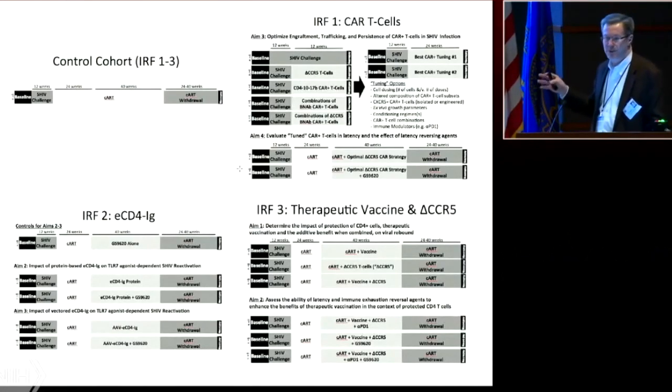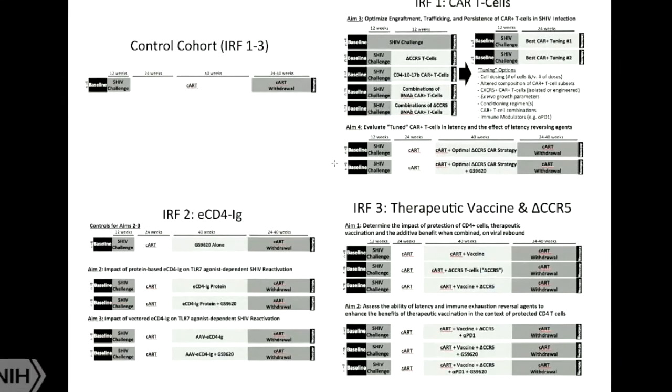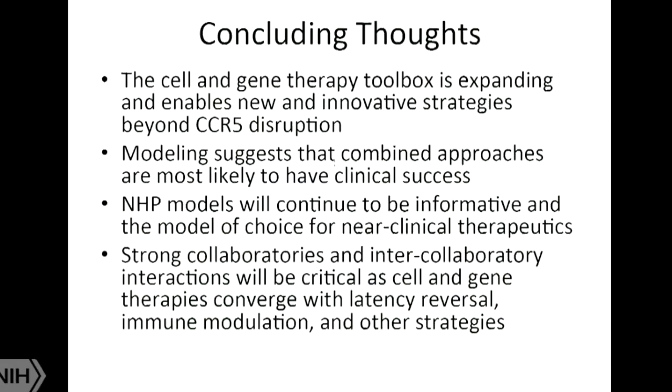So I don't want to go into this too much because Hans-Peter's going to talk a lot about the animals. But I will say that our animal studies are very, very tightly coordinated to make this as efficient as possible. So we have a single unified control group of animals that serves as the comparator for all of our interventions. Each intervention also serves as a comparator for the others. And this allows us to very quickly move from our initial studies of single interventions to identify the optimal ways that we can combine these together into what we hope will be a very effective way to suppress the virus.